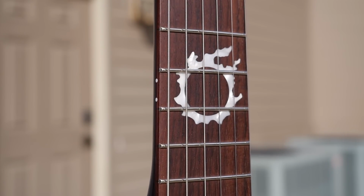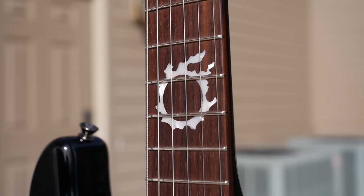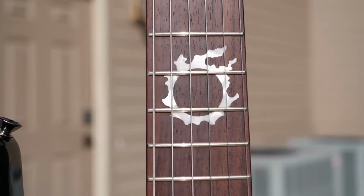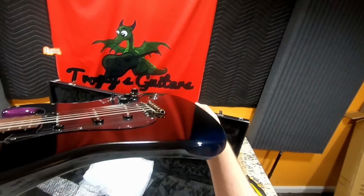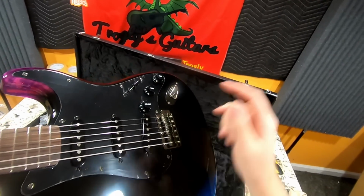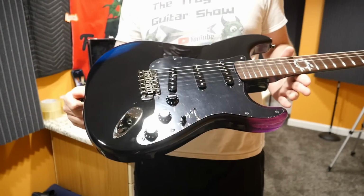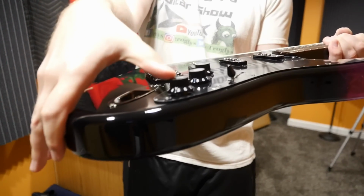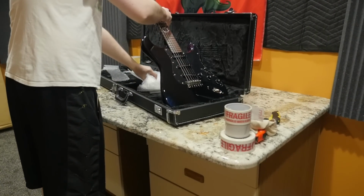So now that we kind of understand the game that this comes from, the guitar and how it's used within the game, as well as seeing it in person, I think the only thing that I haven't told you yet is this guitar can attack you. They call this a limit break in the spec sheets. Essentially, it makes these two turn into like a humbucker-esque tone, but limit break is a move within the game that's like really powerful. So they decided to call the series switch the limit break. So, I mean, that's just a little bit of fan service right there. But let's go ahead and see what kind of case candy we get with this thing.